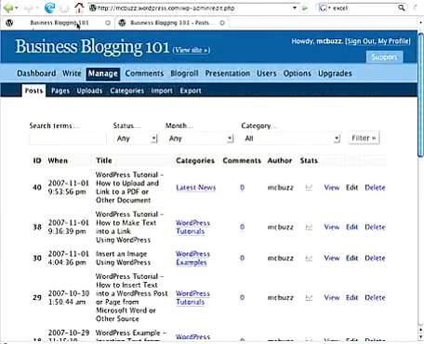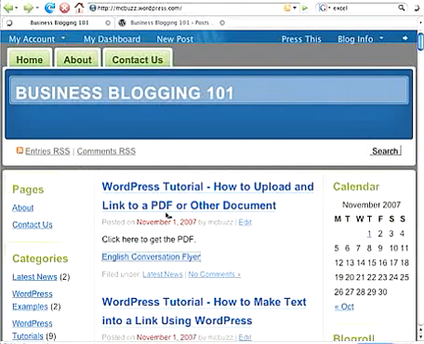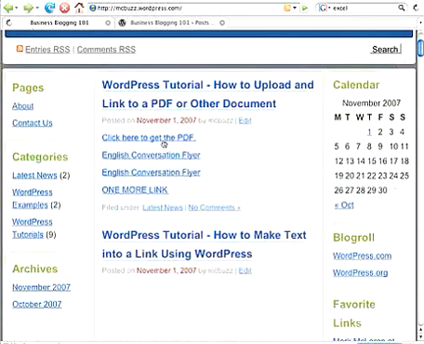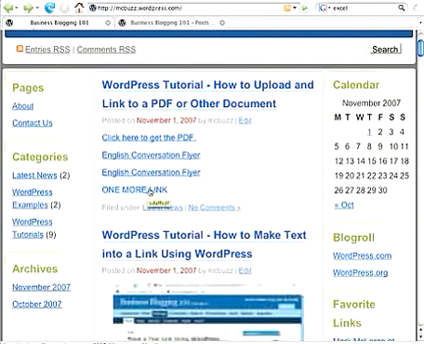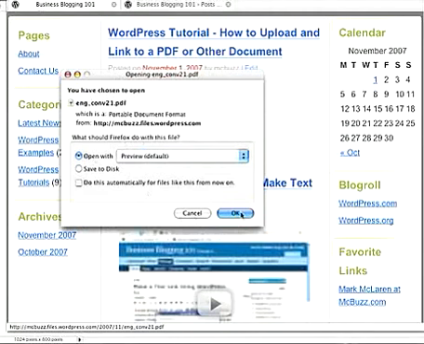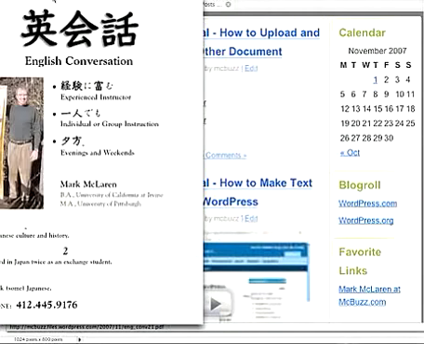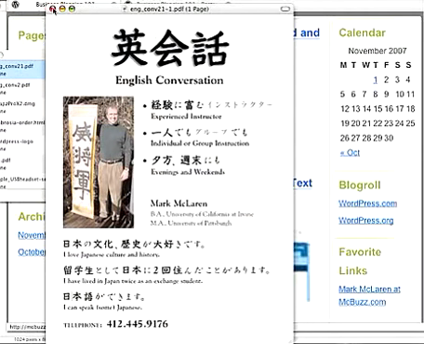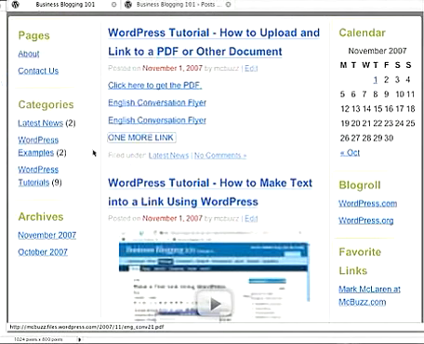and we should see, going back to refreshing, there are the 4 links. Now they all link up to the same document. You can check this. I don't think you can see this, but if you look down in the status bar, which is down here, if I roll over one of those links, you see the address. It's so tiny you can't see it, but on your own computer you would be able to. If you click on that, it's going to say, do you want to open this thing or save it? It might just open up in your browser. And there it is, the document that we uploaded, PDF. So that's how to upload a PDF or other document and link to that file so that somebody can click on the link and open the document using their web browser.